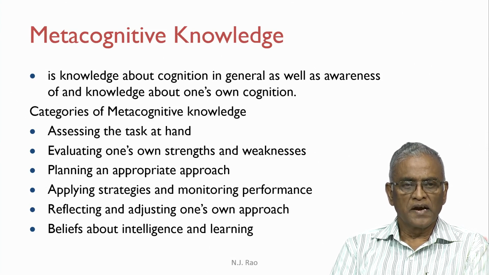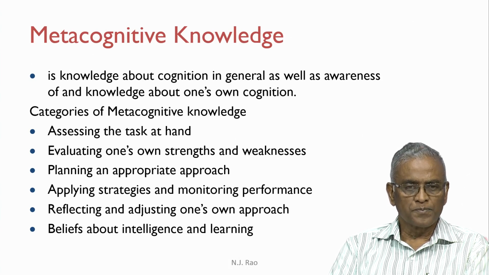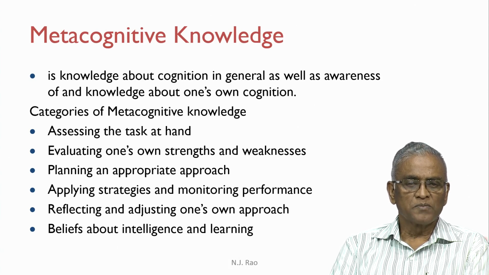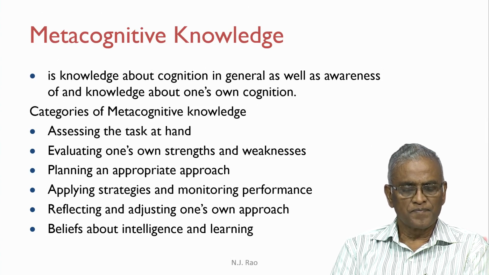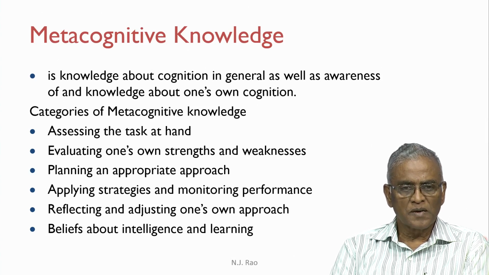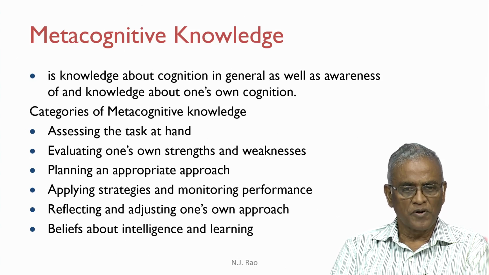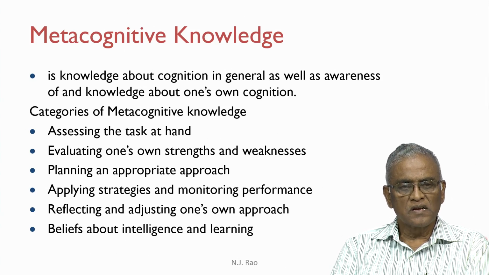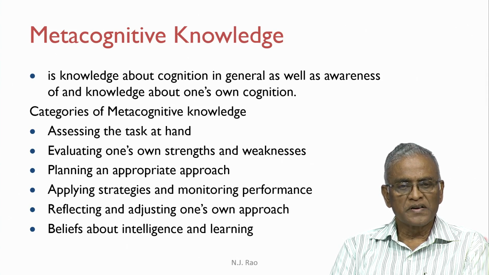Everyone should have clear knowledge about one's own strengths and weaknesses, planning an appropriate approach, applying strategies and monitoring performance. That I should be able to monitor myself. That is, I am following something, and am I reaching the milestones as originally asked? I should be able to monitor my own performance. Reflecting and adjusting one's own approach. I should have the ability to reflect and keep making adjustments. And my own beliefs about intelligence and learning.